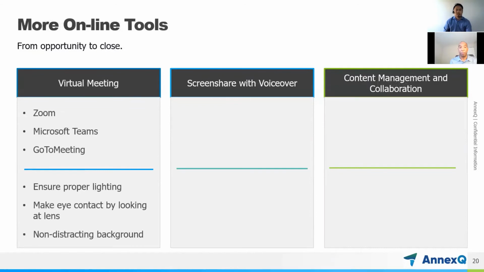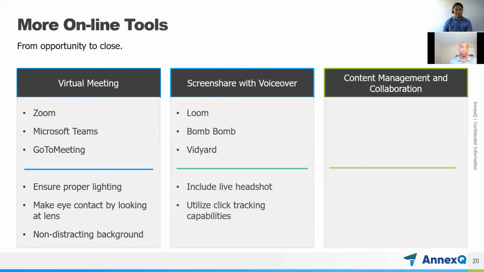When it comes to virtual meetings, I'll just run through. That's an easy one, right? Everybody knows that. But I think what's important, Keith, you touched upon this. Recommendations I always make is to watch your lighting. I know I was talking to Keith today. I think my lighting's a little dark today. Make eye contact. People tend to, and I'm guilty of this, want to look at the person you're talking to on the screen, but it looks like you're looking down or at your notes. If you want to make eye contact and be even more engaging, look at the lens of your camera and you're actually making eye contact with that person. I also say use a non-distracting background, as you can see with me. I make it as plain as possible.